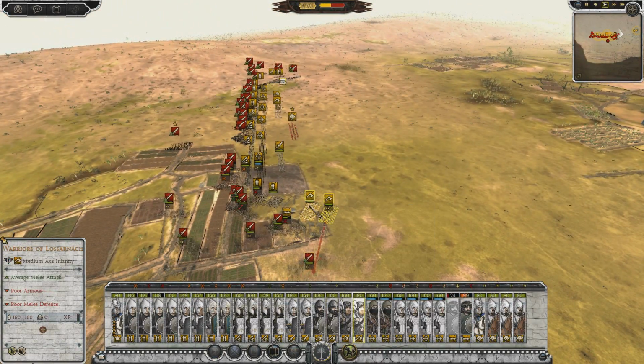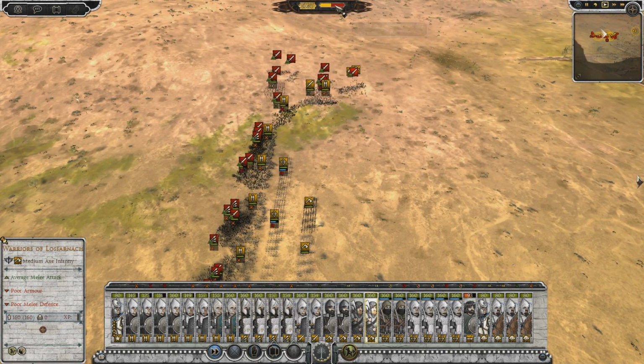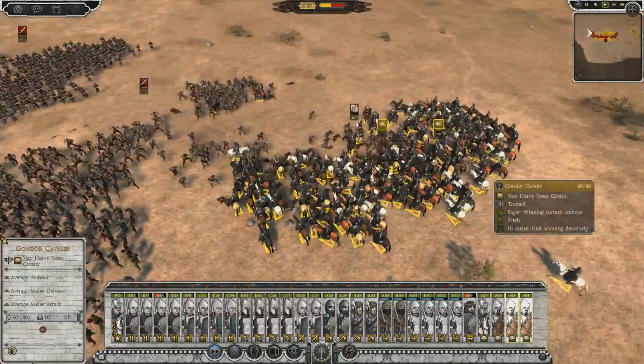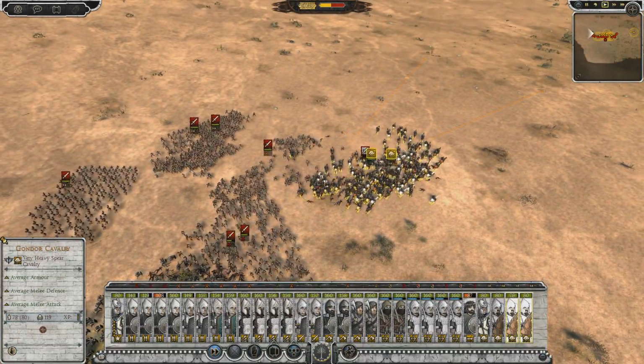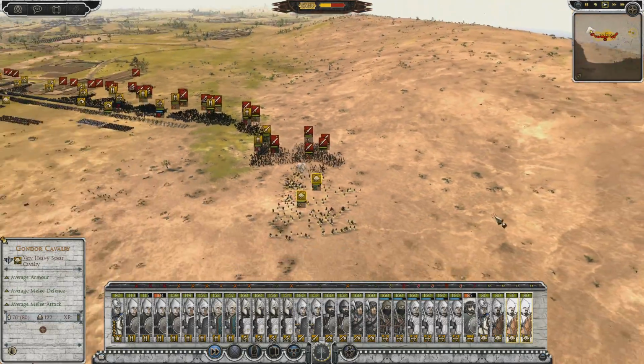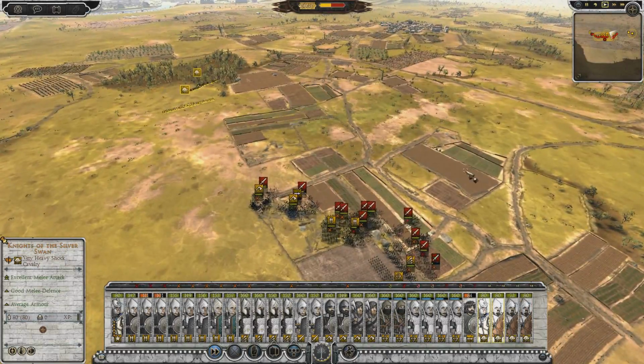Let's get charge order in here to try and take down those Haradim swordsmen. But at the minute, okay. So we managed to destroy that unit there. So let's get the cavalry out and ready to go around the flank. Try and keep those units in play as much as possible.